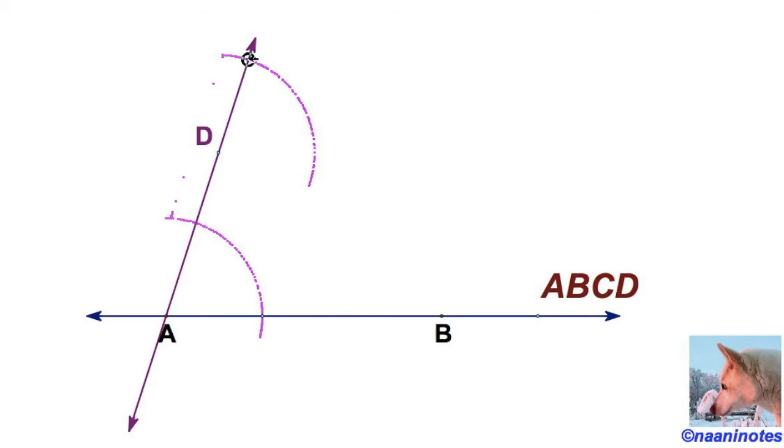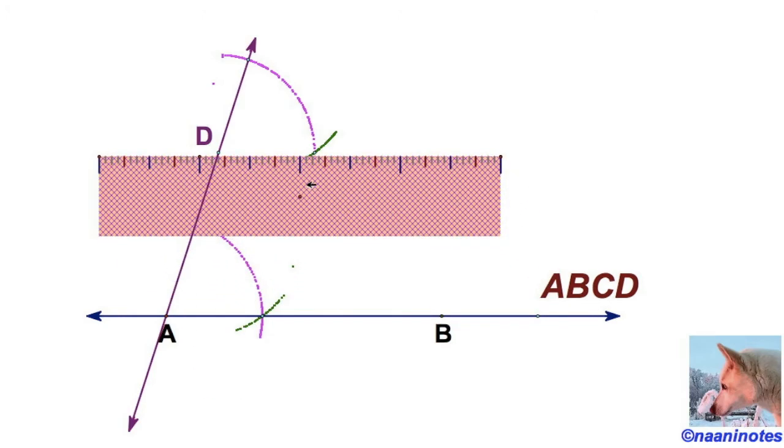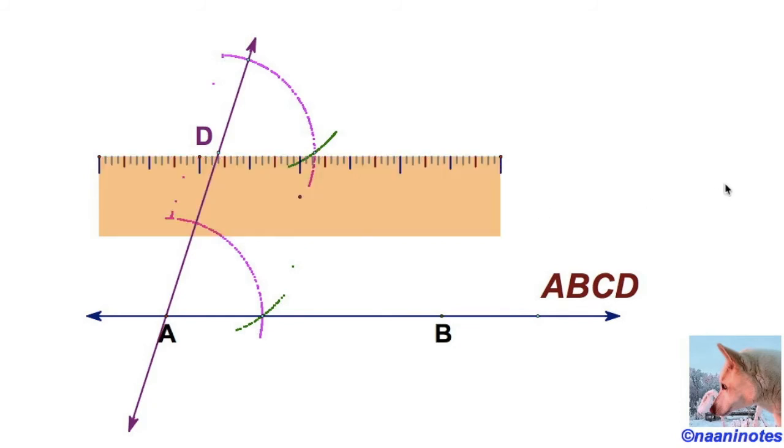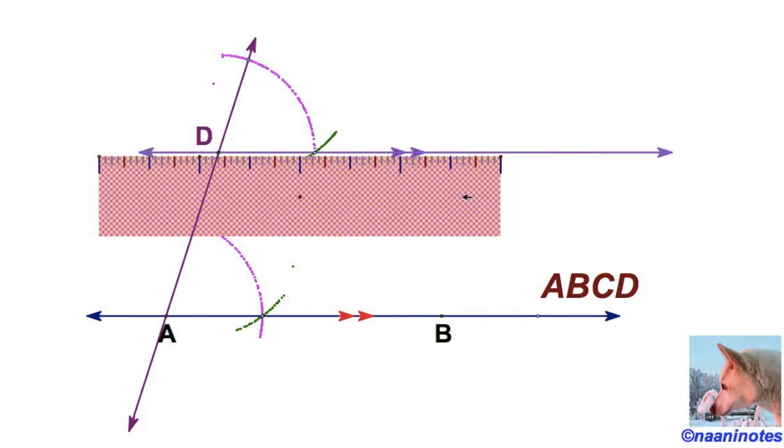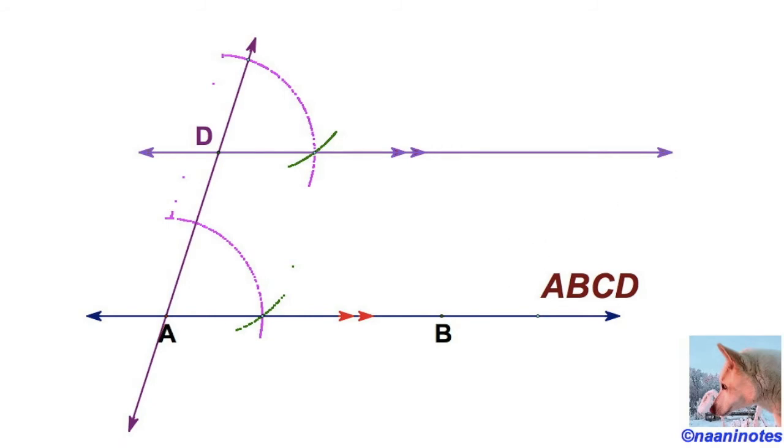We generated an intersection up here. Now I'm going to take my compass and gap it. Put it on this intersection and gap it to this one right there. Give it a little swing to make sure it's perfect. Pick it up, put the needle here, and give that a swing right there. Now take your straight edge and line up with D and that point. That's going to give you the first of your two parallel lines.